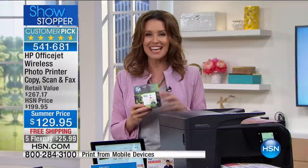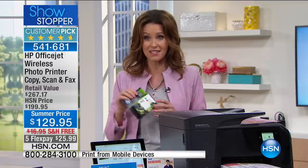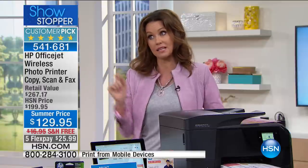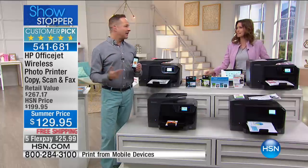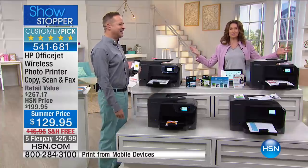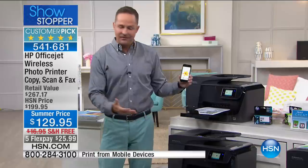This is that professional printer. Today and today only you're saving $70 — saving $137 off retail. This is your chance to get the best for your home at a fraction of the cost. And it's a huge customer pick — that's why it's our showstopper. You can see it's nearly perfect; the rating is around $4.8 out of 5. The one who didn't give five stars was the one who thinks nothing is perfect.